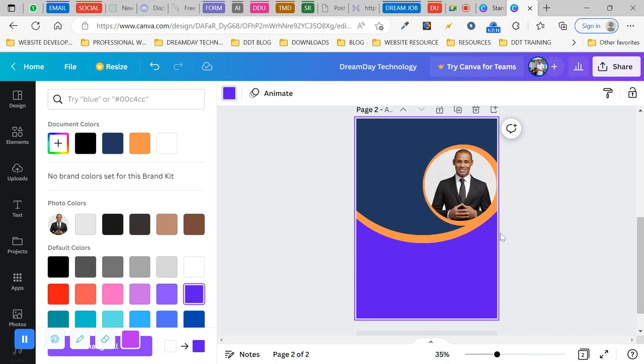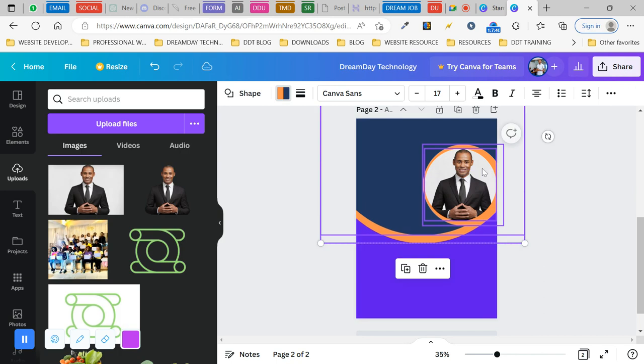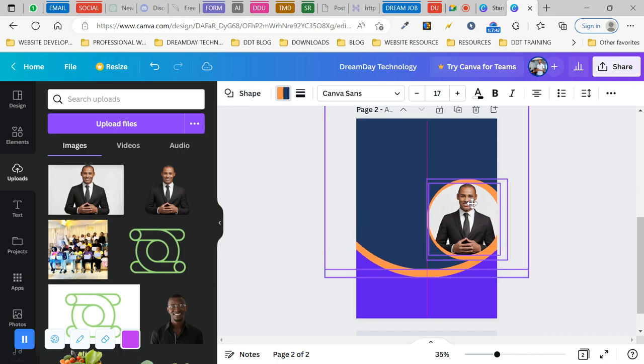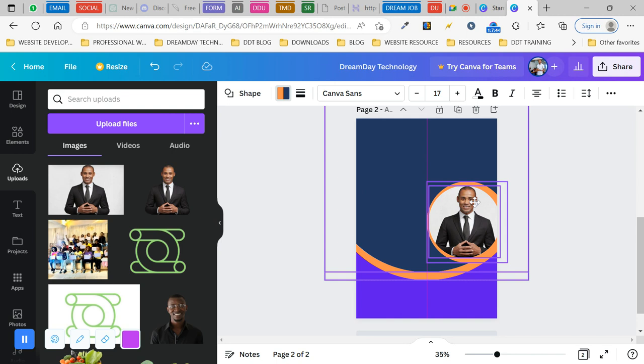I just want us to get a clear view. So now we click here and highlight all of the elements, and we try to move the elements downward.